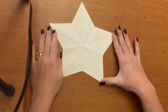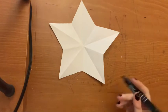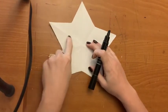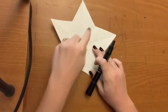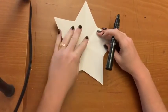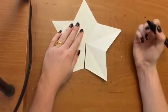But to get your star ready, you are going to have to kind of flatten it. Don't worry, we'll pop it out for the Kirigami effect after it's decorated. All right, to make your Zentangle decorations, you will need a black Sharpie marker. And first, we're going to draw outlines of the folds all around the star with the black. This is going to make awesome sections for us to color.